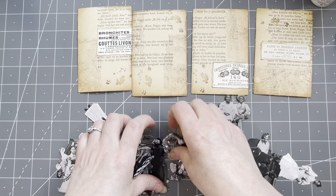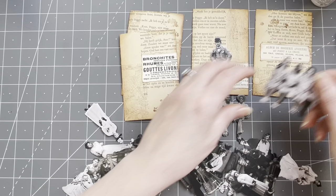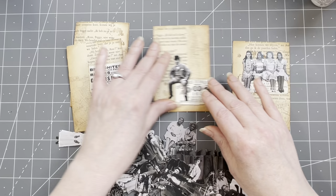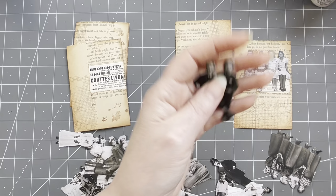Oh, lots of sitting people as well. They could sort of sit. Oh yeah, that's cool. And then, oh, these are all sitting as well. Could they be sitting on this lovely advertisement piece? Oh yeah, look at them. Are they all sitting today? Oh, I recognize this guy, but not the guy he's leaning on. That's weird.